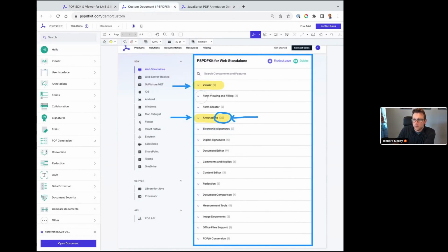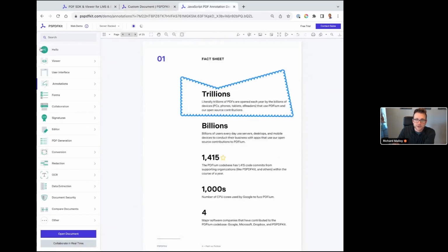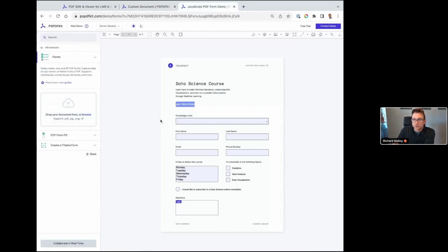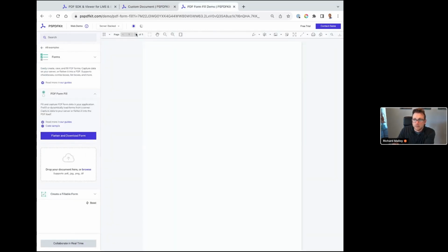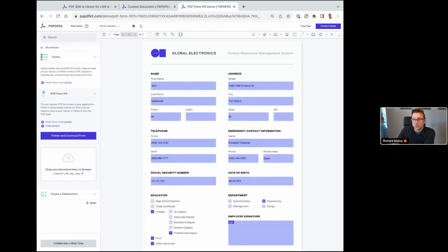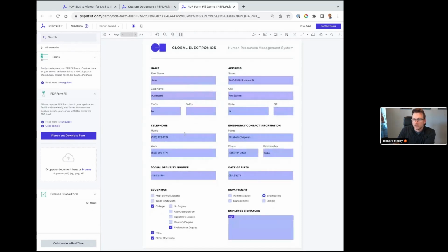I know there were questions about form support, so we can move into that one as the next one to make sure we have time to cover it. PDF AcroForms is the PDF standard for collecting and distributing information on a PDF. So a form field is an opportunity to annotate a document in a specific way so that you can both input the data and export it.